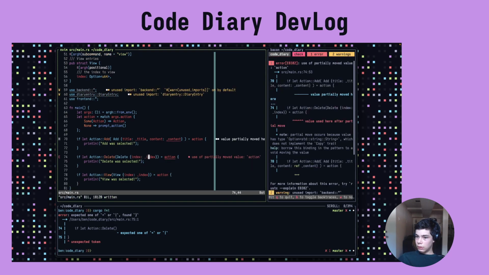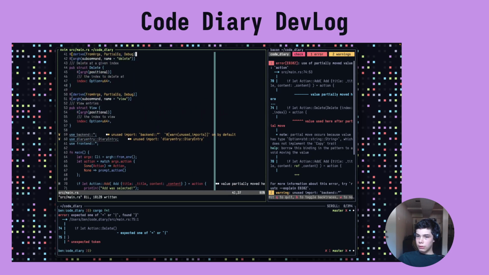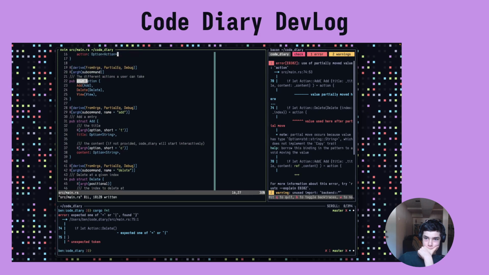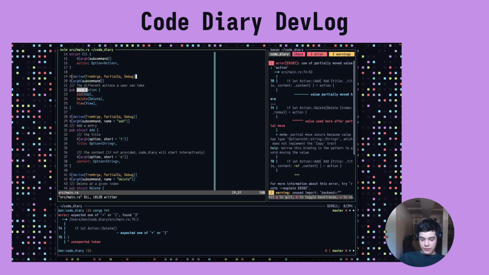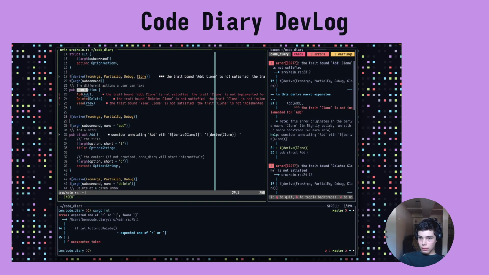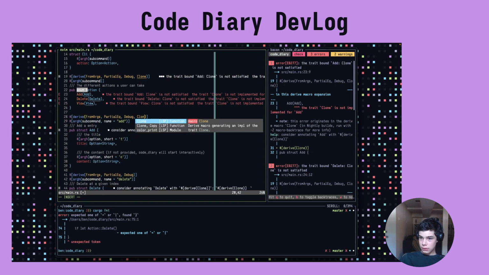Oh. And here's the first issue we're running into. Okay. I see the issue. Okay. Let's real quickly derive clone on that, as well as on this.